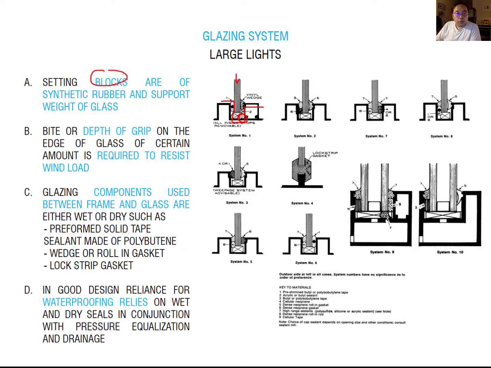The next one, you have to consider the depth of grip. It means you have to provide proper depth to hold your glazing system. You have to make it deep enough to hold in your glass. And then you also consider the waterproofing and the tightness of the connection assembly between the frame and glass. So from this region, you have to add a rubber gasket here. This rubber gasket protects against water, and also it holds your glass tightly to the frame.